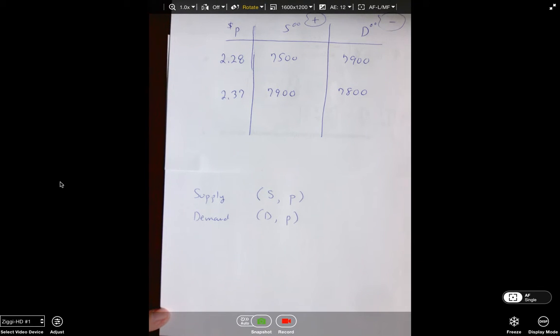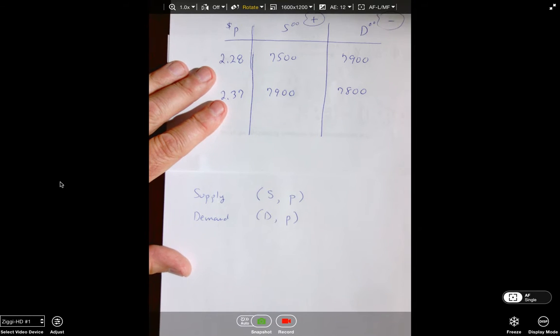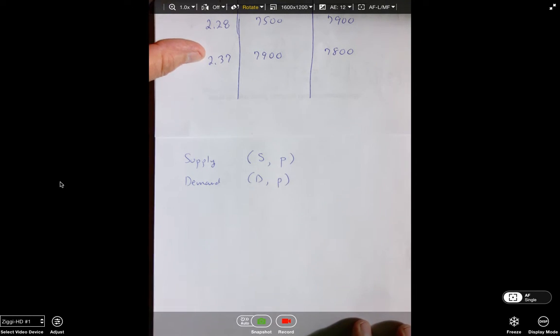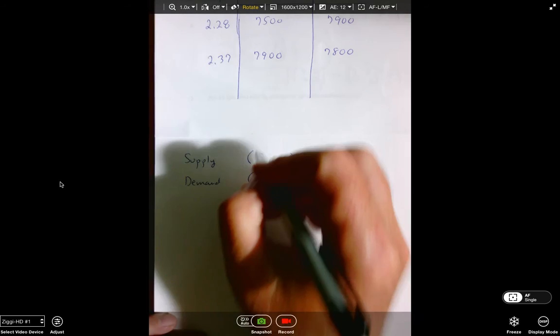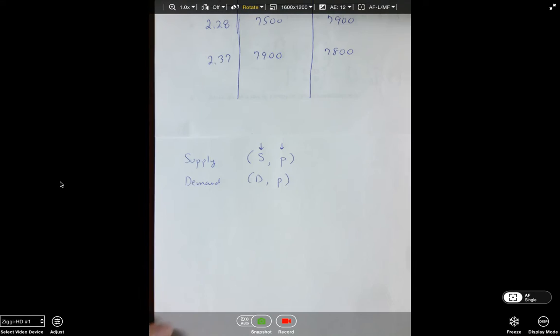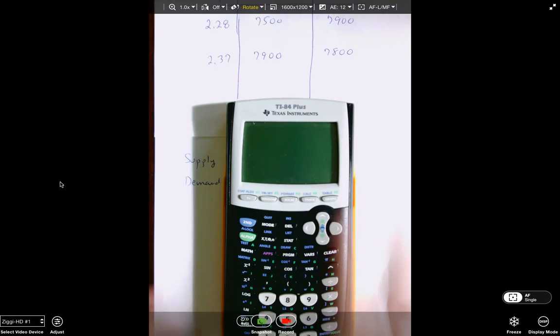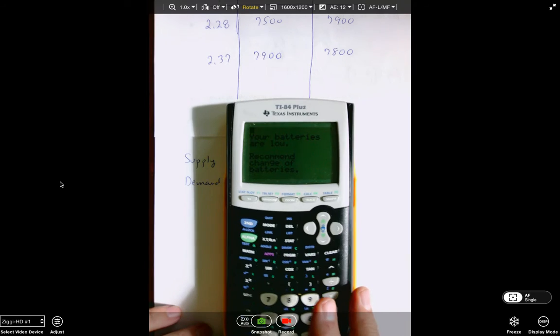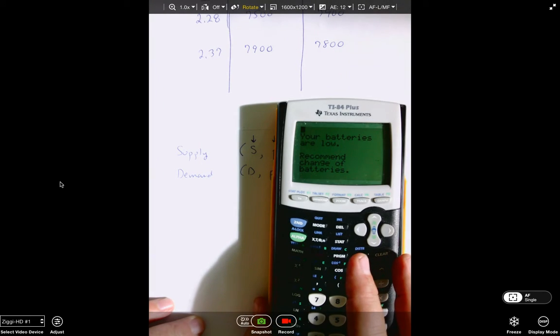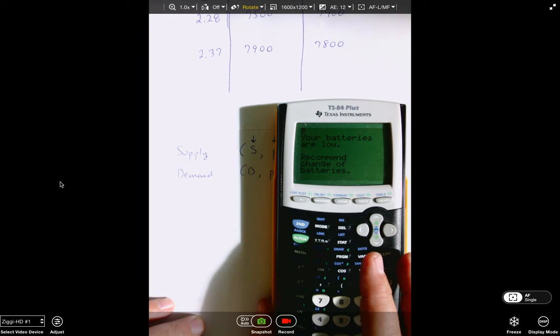So our price is the dependent variable, and the quantity, in this case the bushels, is our independent variable. So bushels comes first, and price comes second. Now that's not going to be hard to do with our calculators, because I want to show you how to actually handle that.